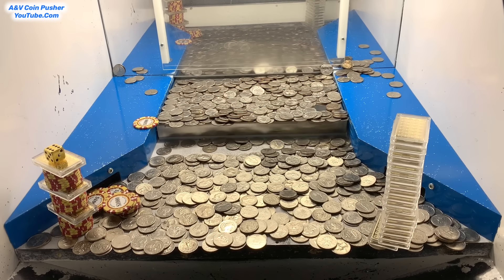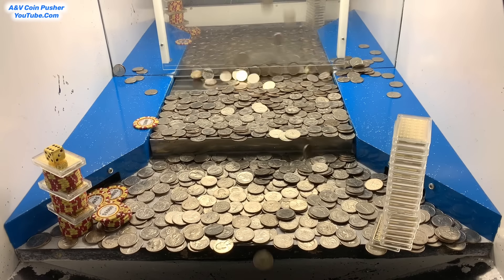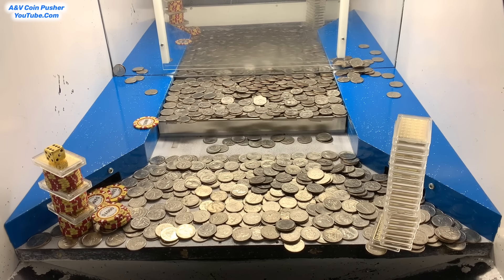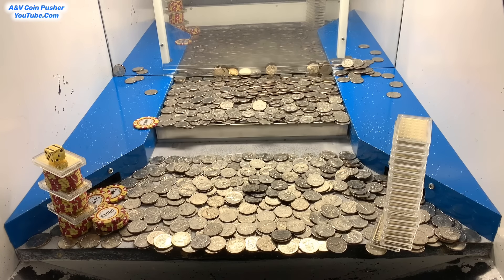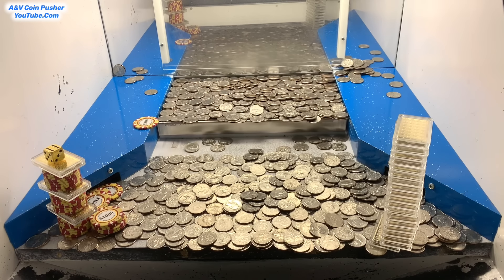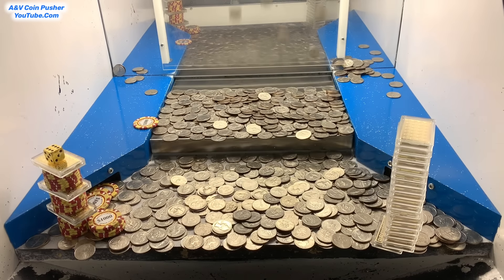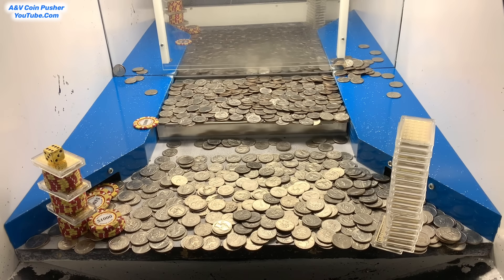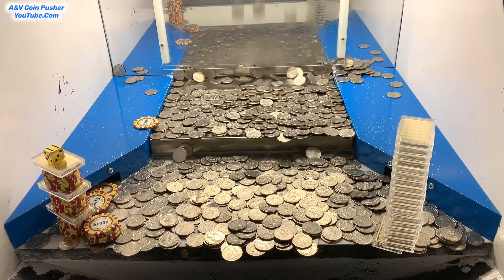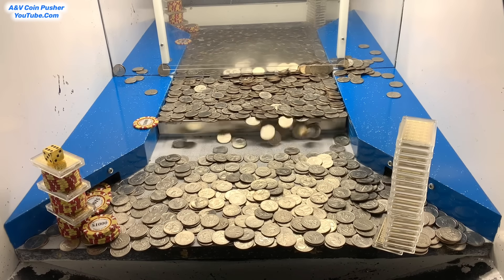This right here is definitely going to be the last bowl of quarters, and we'll cash in that $50 chip. Who knows — there might be a bunch of stuff down in their loot box that other people have lost. What it all boils down to is who last won that $50 chip. If the person before me won it, then there's going to be nothing more than what I've lost in there. But if the last time somebody won a $50 chip was hours ago and a bunch of people have played, there might be a bunch of stuff in their loot box. Hoping that loot box is loaded up really good.